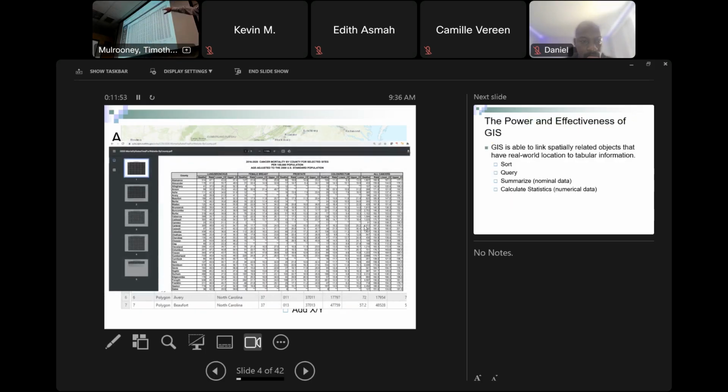Age adjusted mortality rates for different types of lung, female breast, prostate, colon, rectum, all types of cancers by county. Powerful data set. This is in PDF. I would love to map this, export this thing to Excel. Let's start cleaning it up because you got weird columns up at the top and all that other good stuff. But you've got like a master's thesis sitting right here, ready to go with the different types of cancers, ready to go. What does this age adjusted mean again?